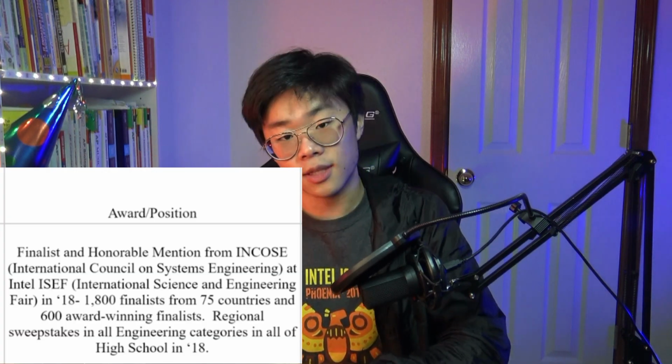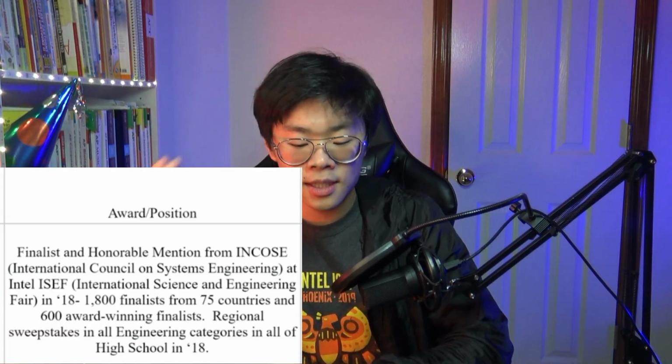And as you can see further, I described the competition itself. I said there are 1,800 finalists from 75 countries and 600 award-winning finalists, which also includes special awards. In my opinion, I feel like this really encompasses the reach of this project, of this science fair. And you need to do that too in whatever you're trying to do. Even if it's local or state, you need to think about how big this impact is, how competitive it is. Because ultimately, the more competitive an extracurricular is, the more points you will get when the college admissions officers look at your application.